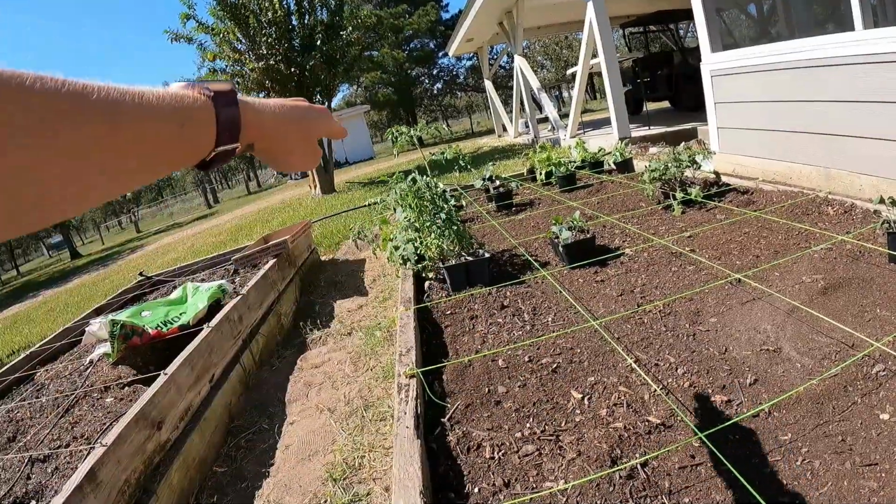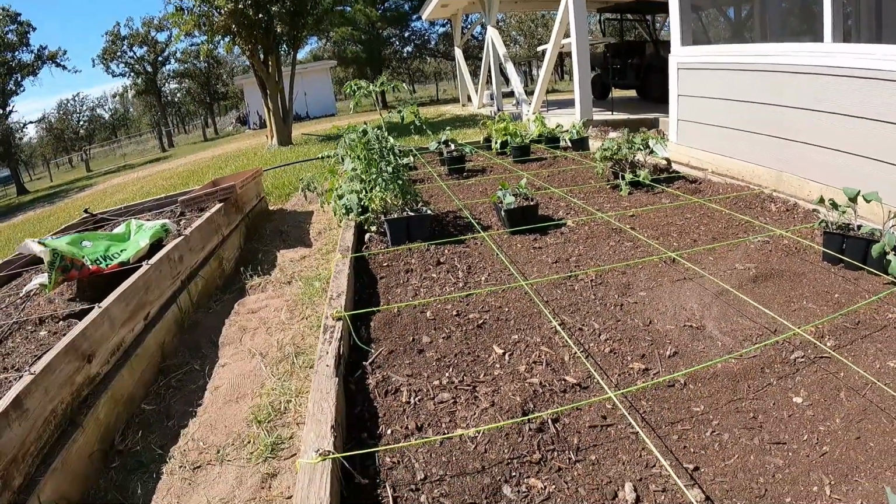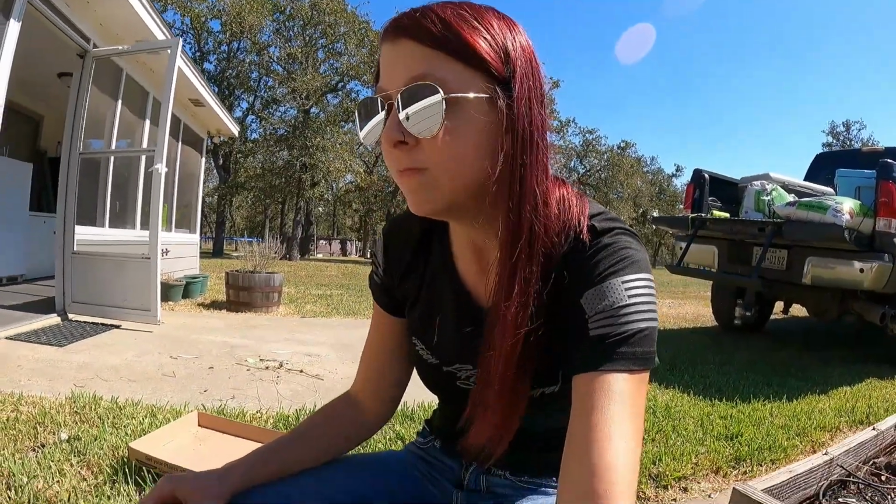And then I want to do my tomatoes here, because what I'm thinking, I don't know if my thinking's accurate, I'm thinking that my tomato plants can shade all the leafy type plants over here as it gets bigger, so that way it provides a little bit of protection from the sun and it doesn't cause it to wilt.